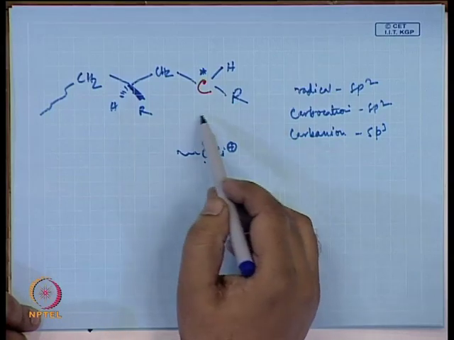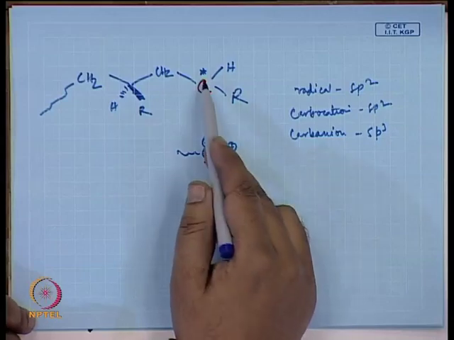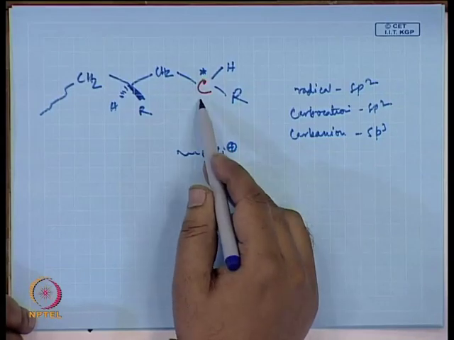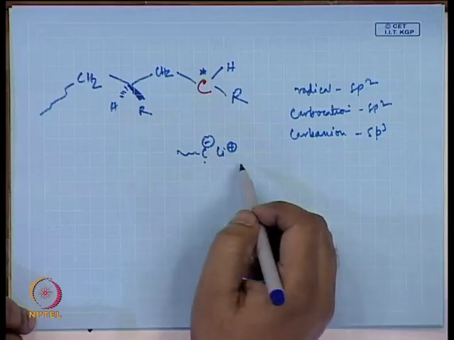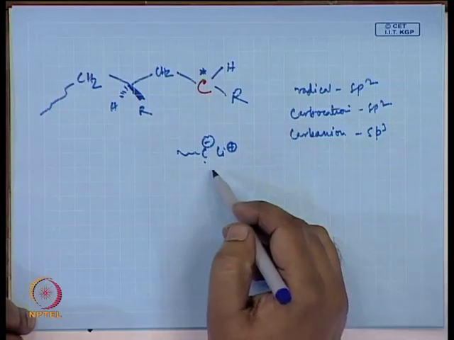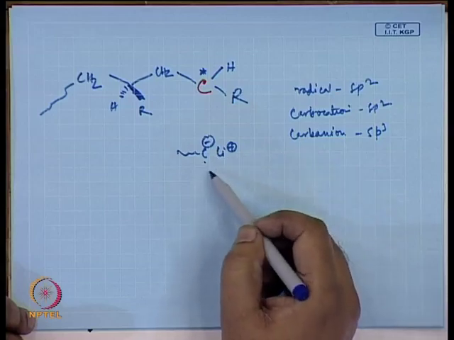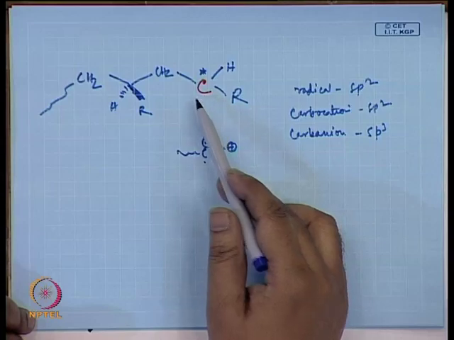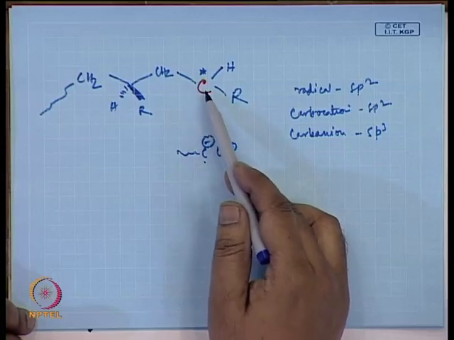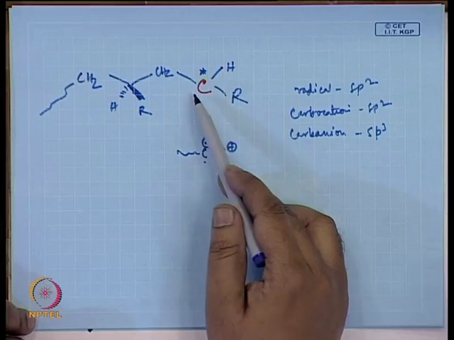Okay. So, first let us discuss where you have either a radical, a carbocation or a carbanion, where the counter ions are free, not tightly bound. That happens in a polar medium, and then, as we discussed, you can consider this terminal carbon as planar. Okay. It has a planar geometry.